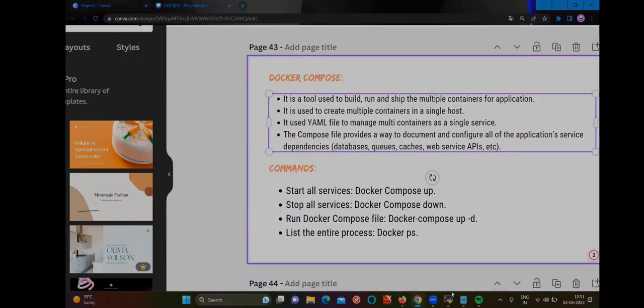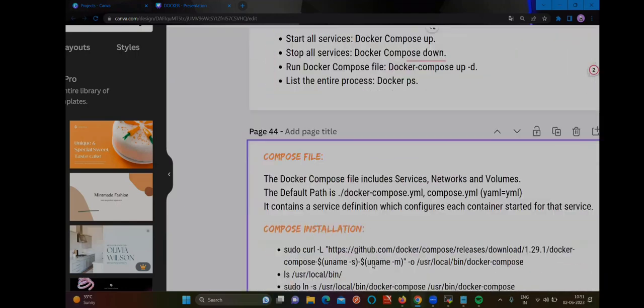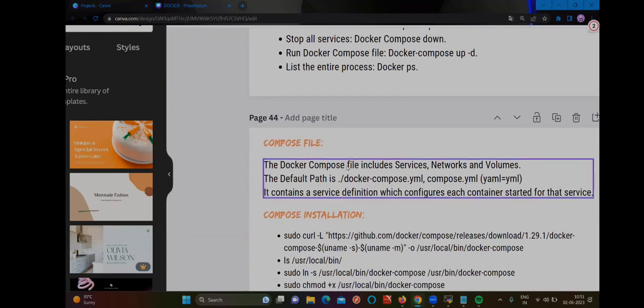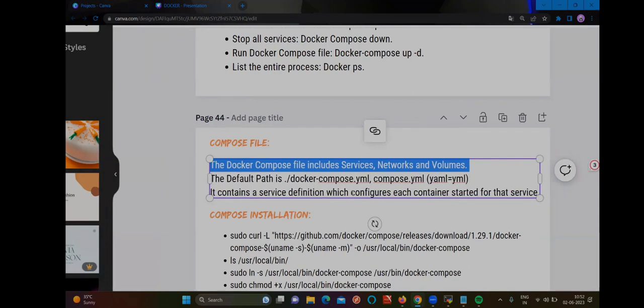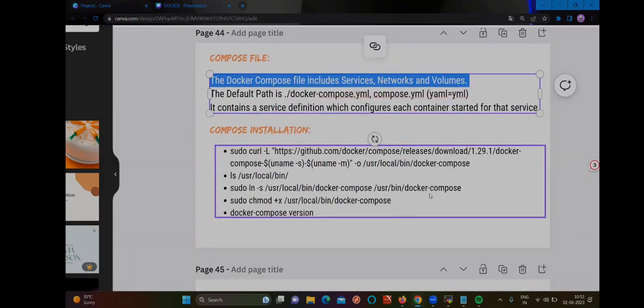So here what I'm going to tell you now is how to install Docker Compose. I have said, and what is the meaning of a compose file? A compose file consists of networks, volumes, storage, services, everything, and it will work on YAML. YAML works on key value pairs. Remember, you can use YML or you can use YAML. Both are same. It contains the definition of the configuration of the container. That means every configuration of the container is going to be stored in the compose file itself.